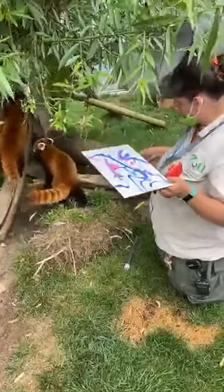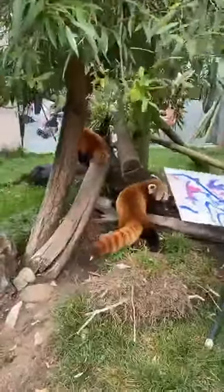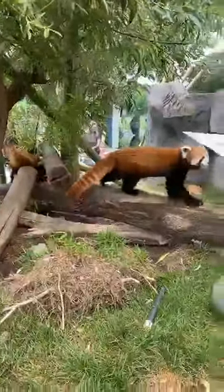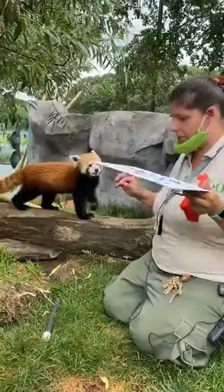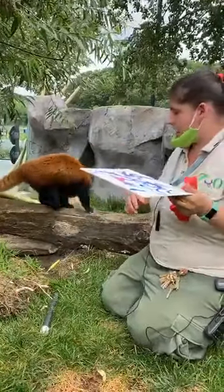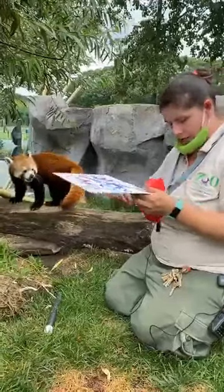And what do they eat? So these guys eat a variety of grasses and sometimes fruits, occasional insects and small mammals, and a lot of leaves. Bamboo is actually an obligatory part of their diet.